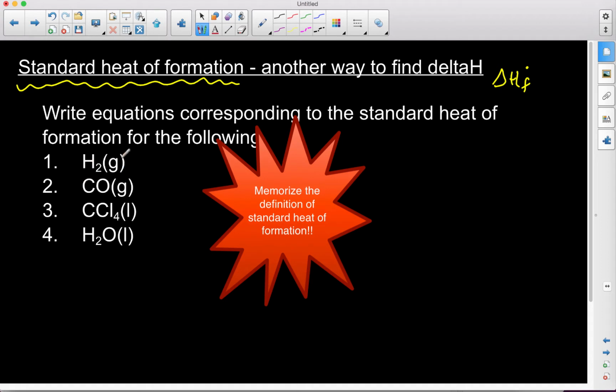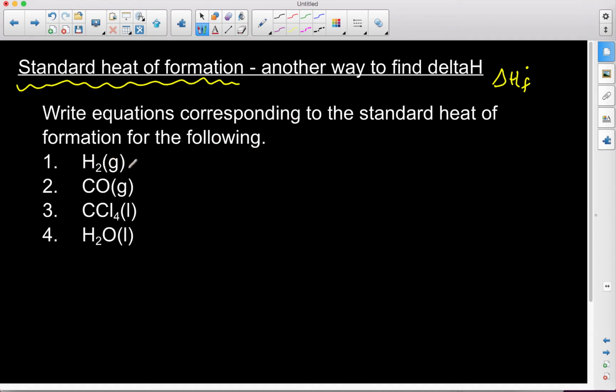Let's say we want to write the standard heat of formation for gaseous H2, which is the standard state at room temperature. Ta-da! This is not a trick question, a thoughtful question, in that this would be 0. There's no heat of formation reaction or equation for that, because it is already that thing. There is nothing that is done to make H2 be H2 gas at room temperature.